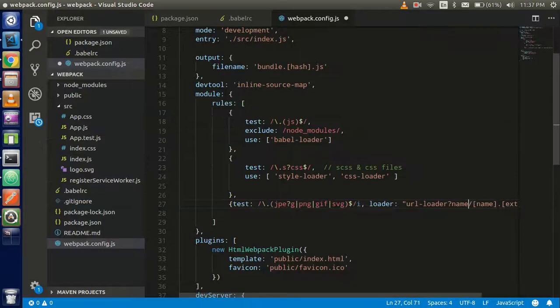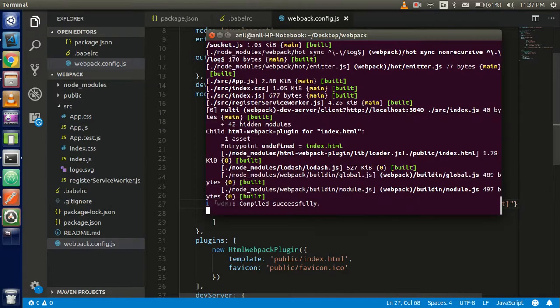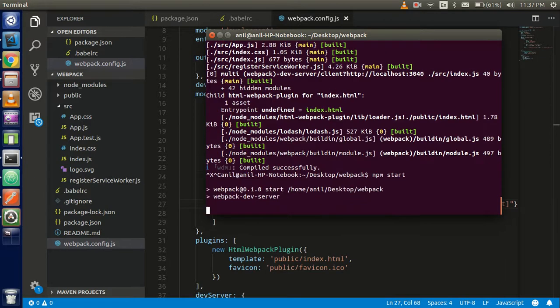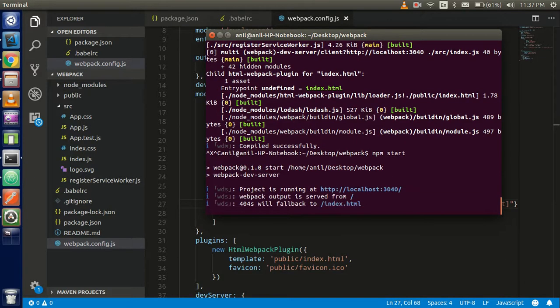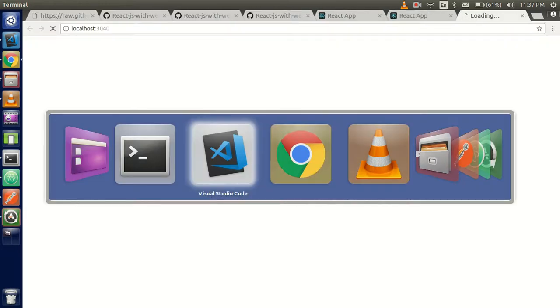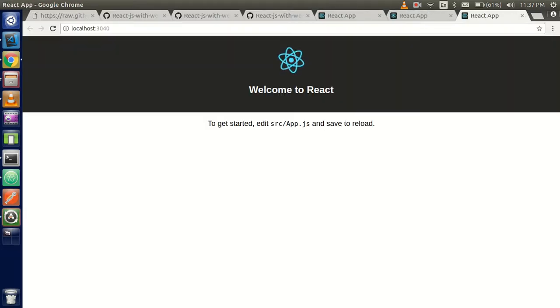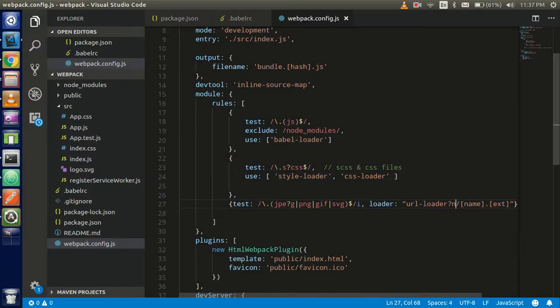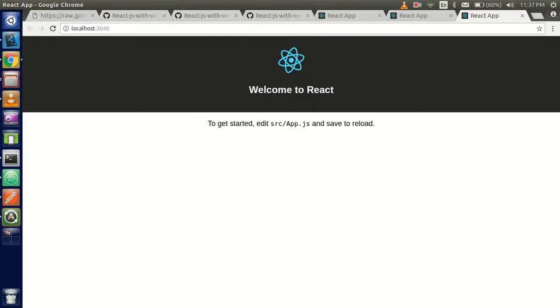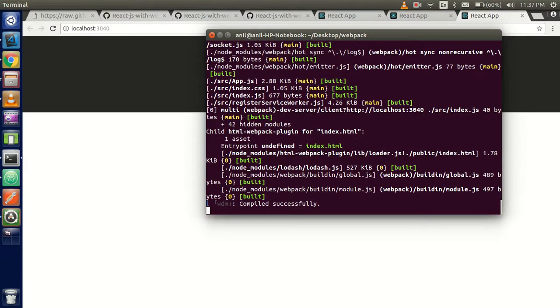I think we have to use it like this and just start this. It's still working, and if I remove this line, then let's see what's going on.